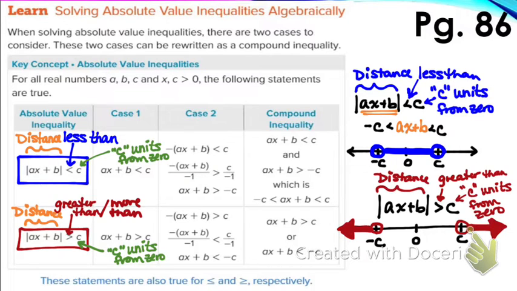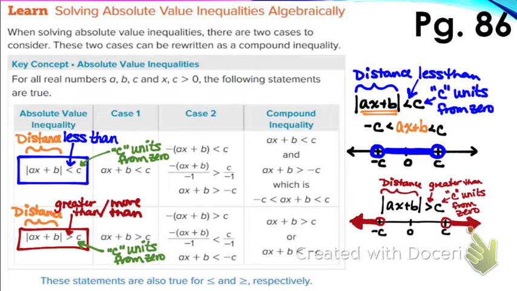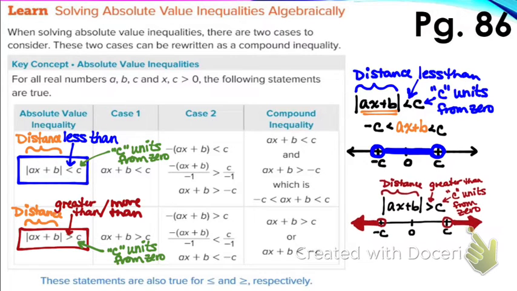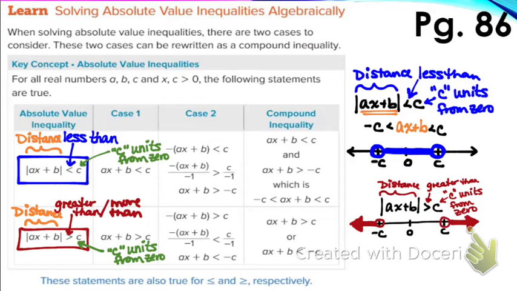When I have a greater than, I have isolated my absolute value, and I have a greater than. My inequalities have to be split up because they're going opposite directions. Inequalities get split up into 2 separate pieces. This one, again, what's shaded is represented by what's on the inside, and it is moving this way. This is all bigger than C.